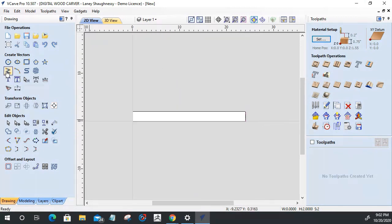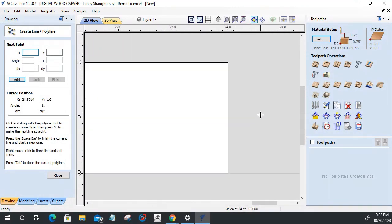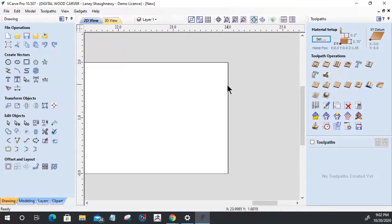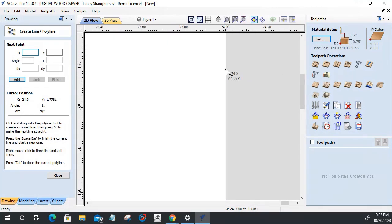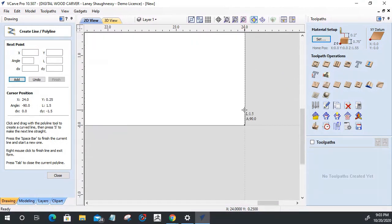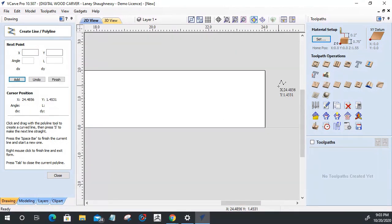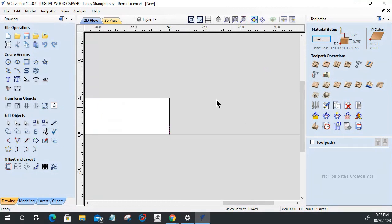And then I'm going to grab another line and snap to the center of this line. I can see that center point by that little square box. I wish I could zoom in to show you that mouse. It's got that little square box right in the middle of that crosshair. That's the snapping to the center of that line. And then I'm going to snap to the center of this line. Space bar to finish. So now I've got three separate lines for three different pieces of molding that I'm going to create.